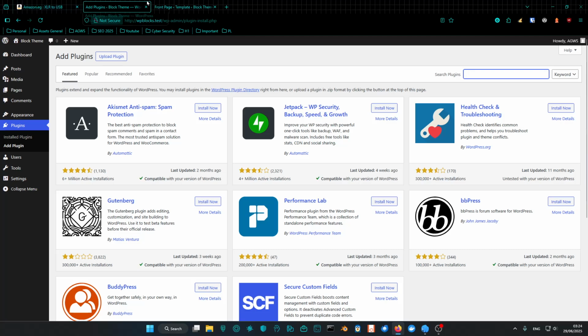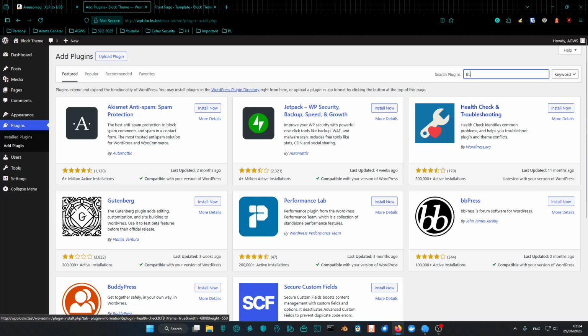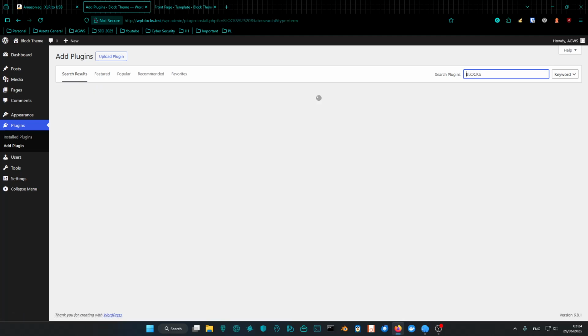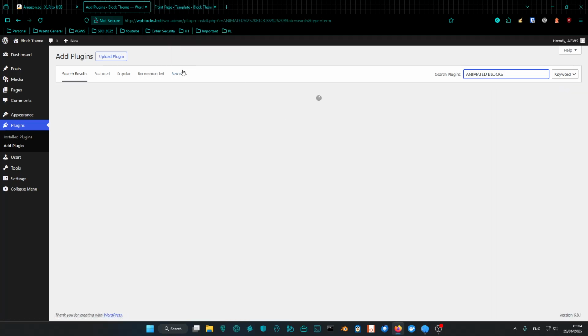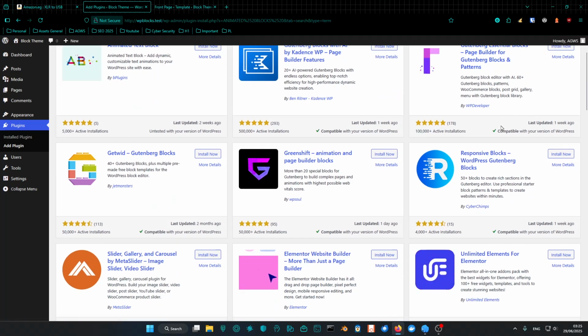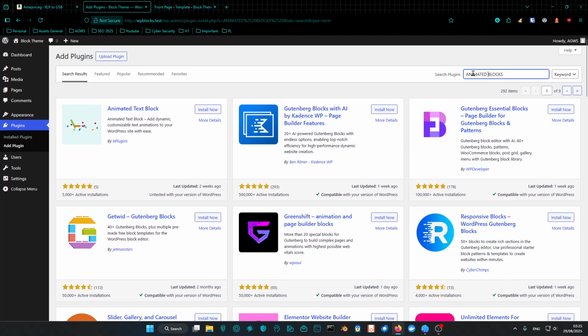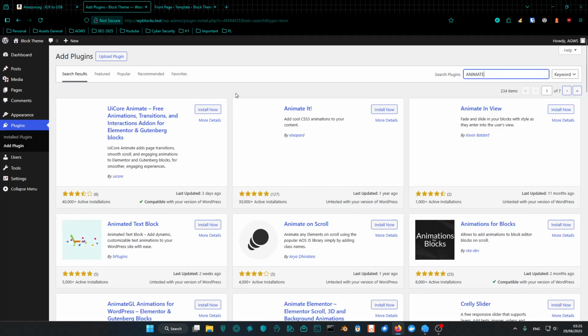You can also use a lot of really good blocks. If I search animated blocks, for example, there is a plugin that allows you to, as you could see, animated text block, Gutenberg essential blocks. You have a lot of other options for blocks, and even if I just search animate, I think I'm going to find the blocks for the animation.